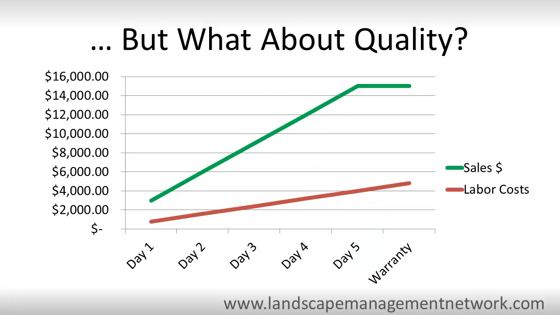You need to explain this very simple concept to your foreman, and don't skip this step. If they have to go back to fix work, to take care of warranty issues, their labor costs are increasing, and their sales aren't moving. Warranty work is free work. Your sales aren't increasing. When labor costs are increasing and sales are staying the same, that's hurting your foreman's labor ratio, which means they're going to have a much harder time getting a raise. But warranty work is even worse.